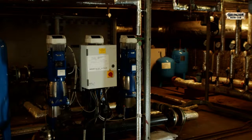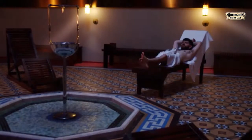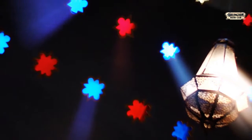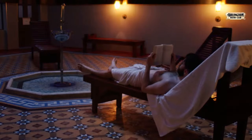We're now beneath the Turkish room, where the walls are made of no-fines concrete, meaning little or no fine aggregates are used. Less cement is employed in the mix, making it cost-efficient. This is where the members come to relax. This is the Turkish suite. The process of a Turkish bath is to undress, wash, raise the body temperature till perspiring, then wash or be scrubbed down and return to a warm room to relax. Club rules make this a quiet space for relaxation.